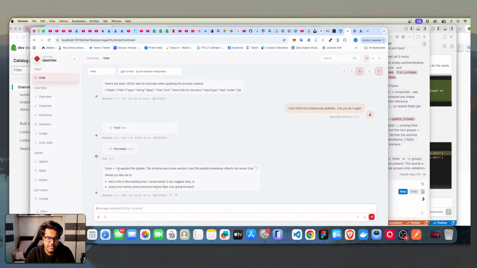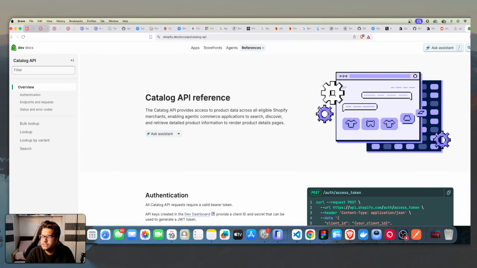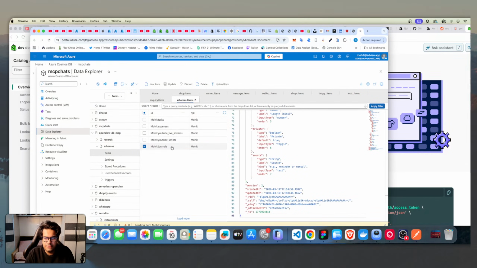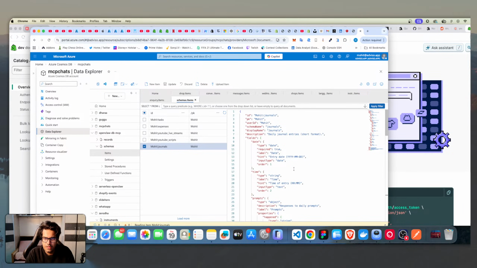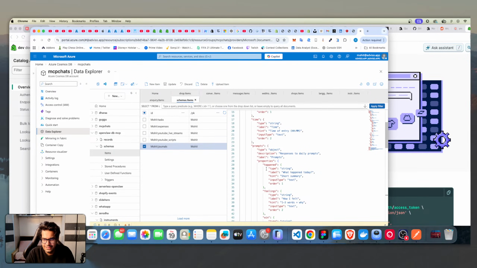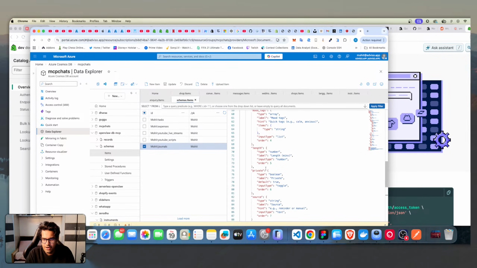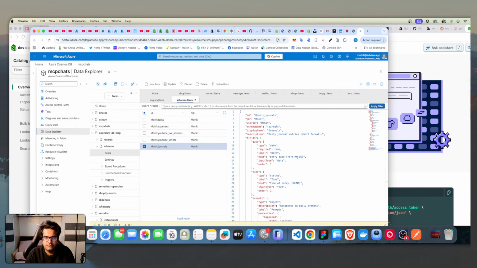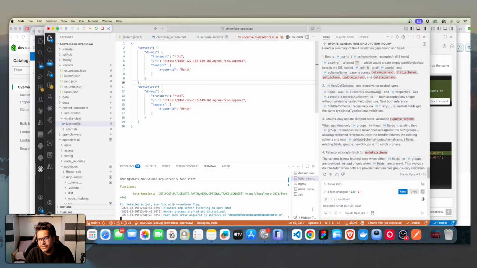Okay, I have reapplied the update. Okay, and let's see if the schema was updated. No, it is still not updated. Length private source. I need to check this now. Okay, anyhow, I'll check this.